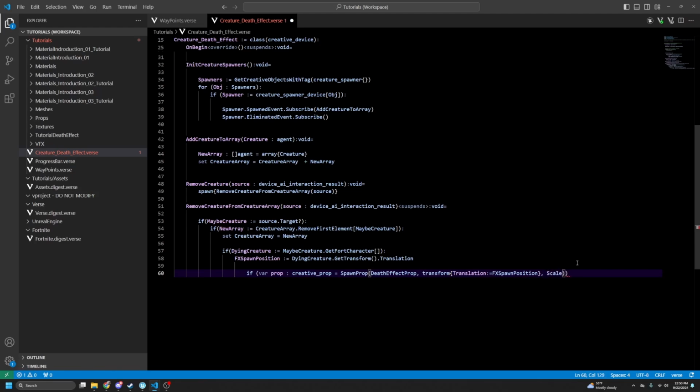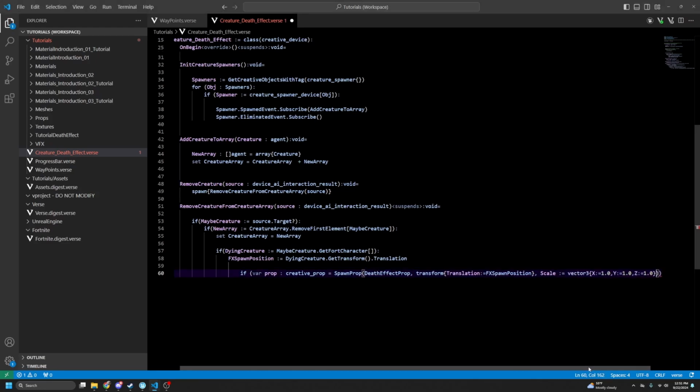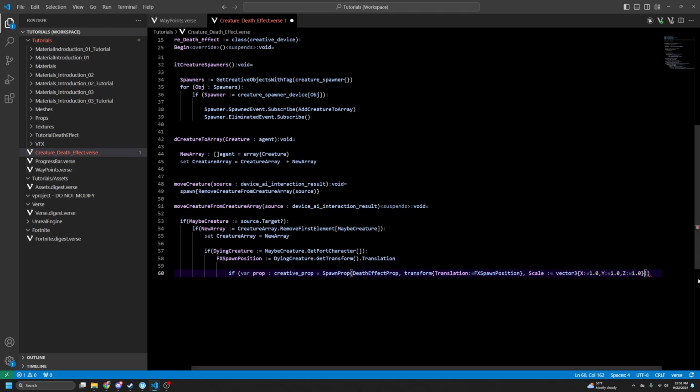Scale is equal to vector 3, and we'll just construct it with 1 1 1, and we close the transform.